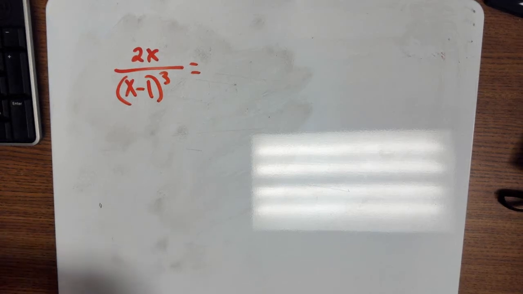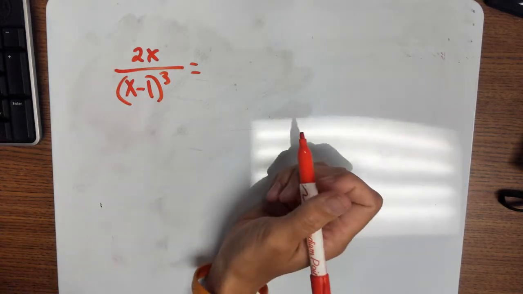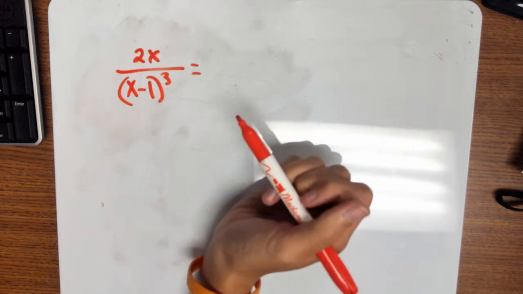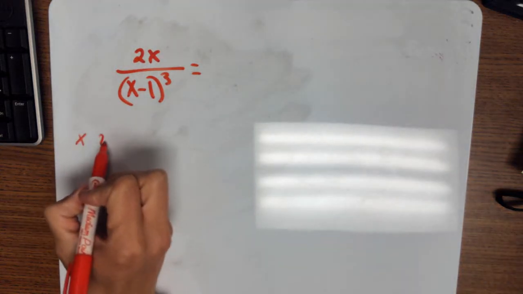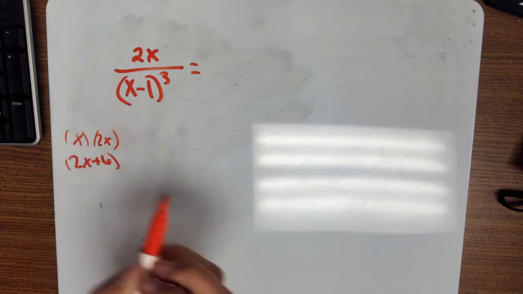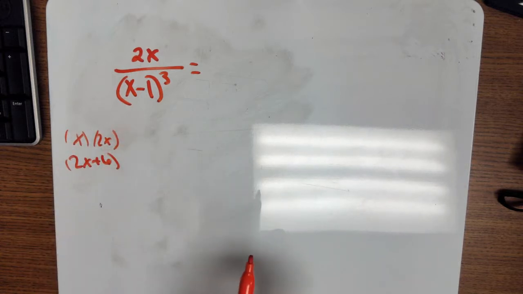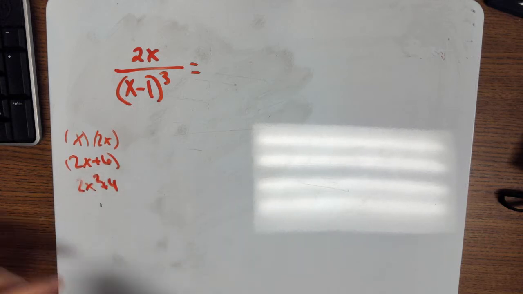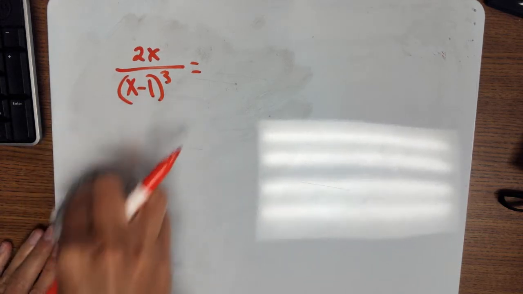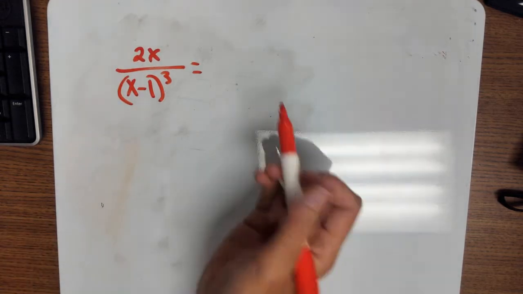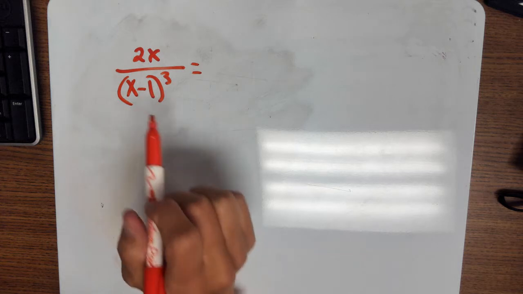Okay, so these are the same types of problems as yesterday, the partial fractions, but now instead of just having a linear factor, so a linear would be x, it'd be 2x, it'd be 2x plus 6. Any of these are linear factors. It does not have a square on the x, so like 2x squared plus 4, that's now a quadratic factor, so that's going to be dealt with later this week. Everything we're dealing with yesterday and today are just linear factors.